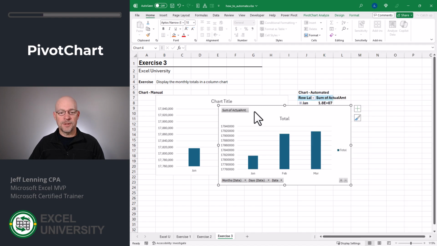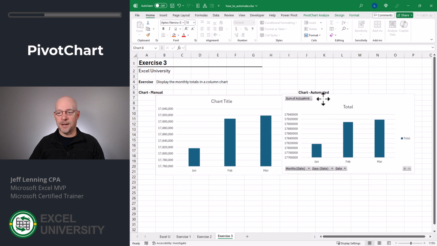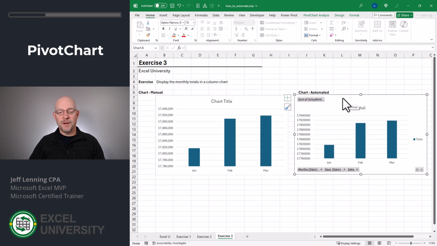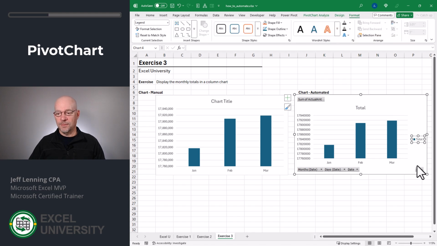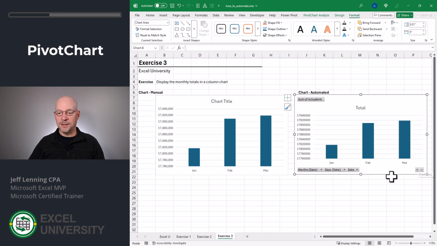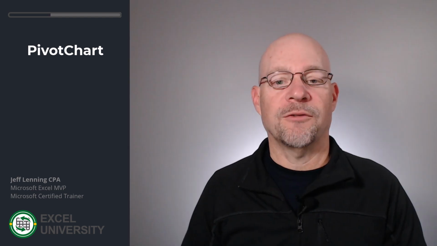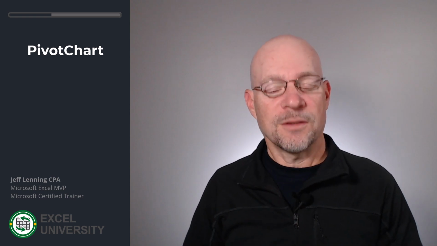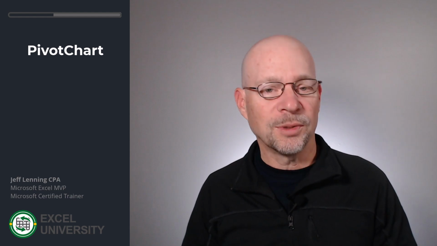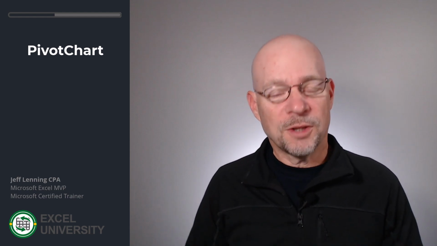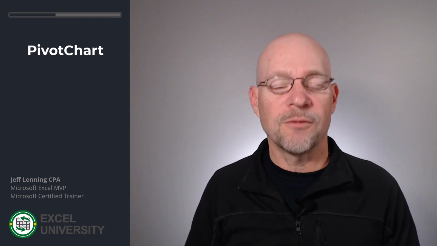Let me go ahead and close this. And I'm just going to click and drag and move this right here. If you've never used a pivot chart before, there are many options, so you'll want to investigate these pivot chart ribbon tabs. And while we're here, let me just go ahead and take this off by clicking delete. There we go. Jeff, setting up those automations felt like it might have taken longer than doing it manually. Well, possibly in the first period, but the benefit of setting this up is every future period.